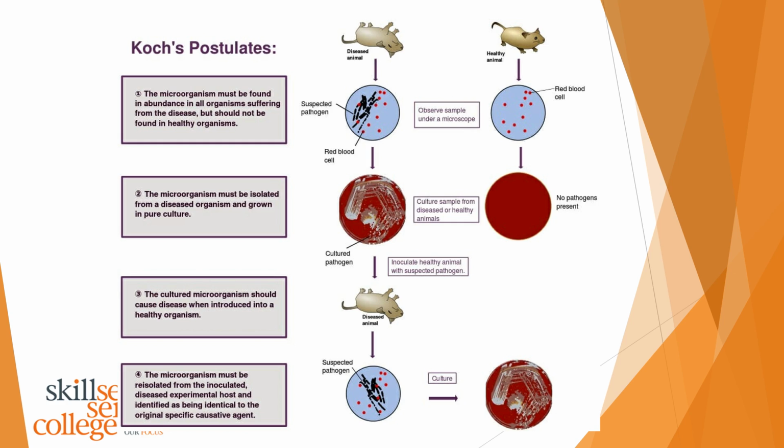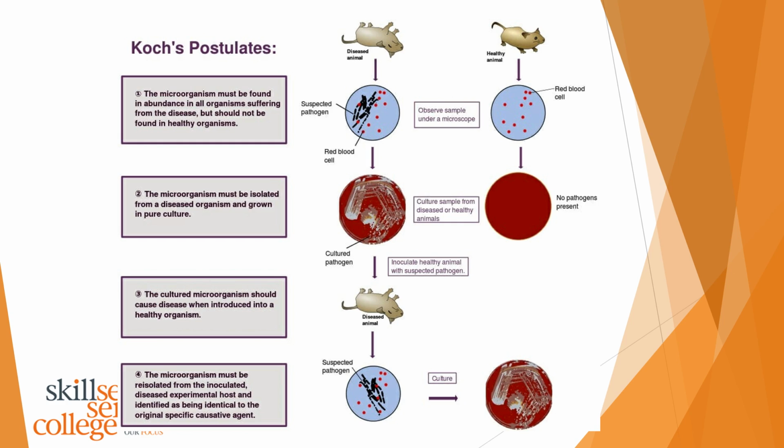But this was the first real exploration into this area. So that makes sense. If an animal has a disease, we should find a microorganism that causes that disease in the diseased animal, and we shouldn't find it in the healthy animal. And that's what he found in his experiments. His second statement was the microorganism must be isolated from the diseased organism and grow in a pure culture. So you can see we can now extract that microorganism, and we should be able to grow that microorganism in an agar jelly plate, for example. And we shouldn't be able to do that with a healthy individual because the microorganisms don't exist. And he proved that as well.